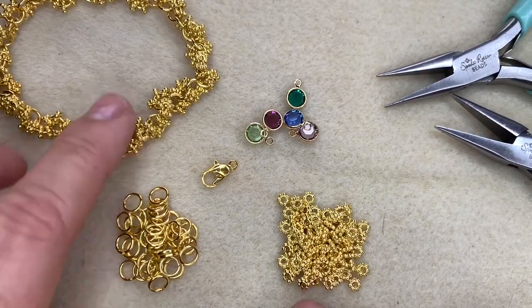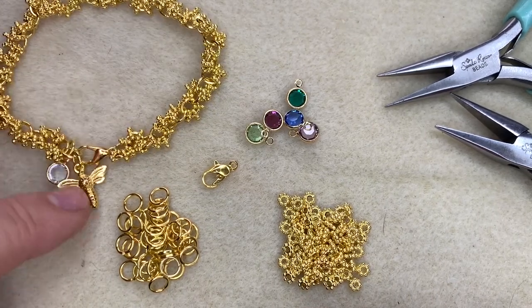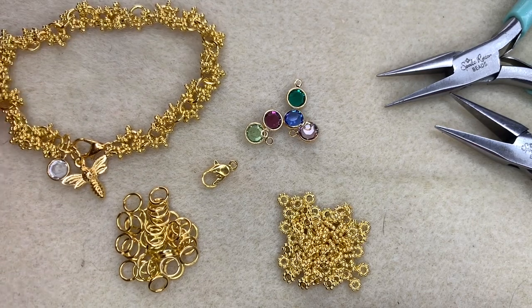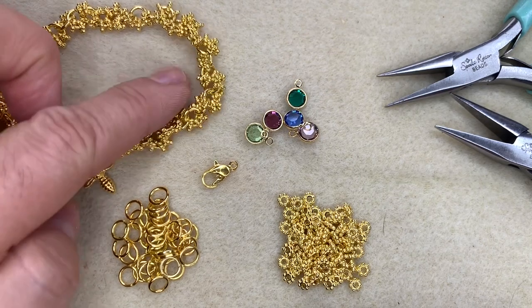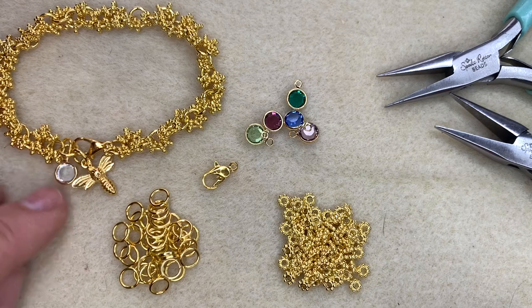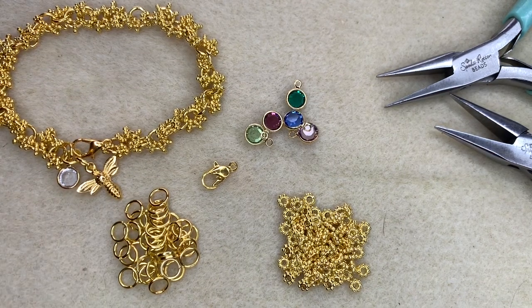I love these Dragonfly Daisy bracelets — I think they look like fine jewellery and they're such a great project for a beginner because they're super easy to do and you don't need lots of equipment, but you get this fantastic finish that looks like a piece of fine jewellery. They're lovely to wear but they're also great for gifting too, so if you've not made jewellery before, I think this is a great project to start off with.